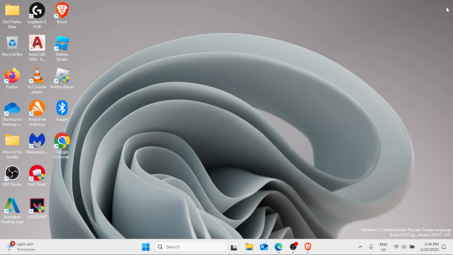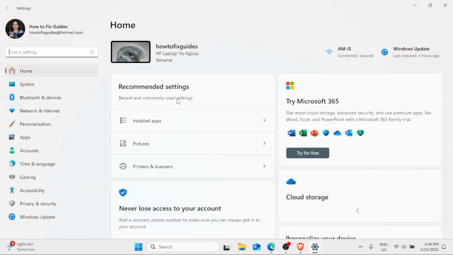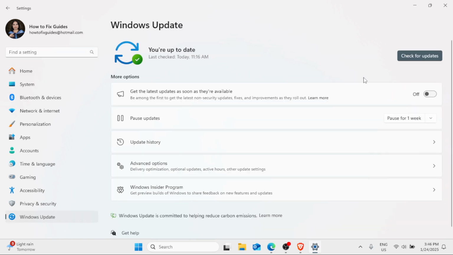And then for the last method, you need to make sure that your Windows is up to date. So click on the Start button, go to Settings. On the left pane in the list of options, you have to click on Windows Update. Then here, simply click this button, Check for Updates.